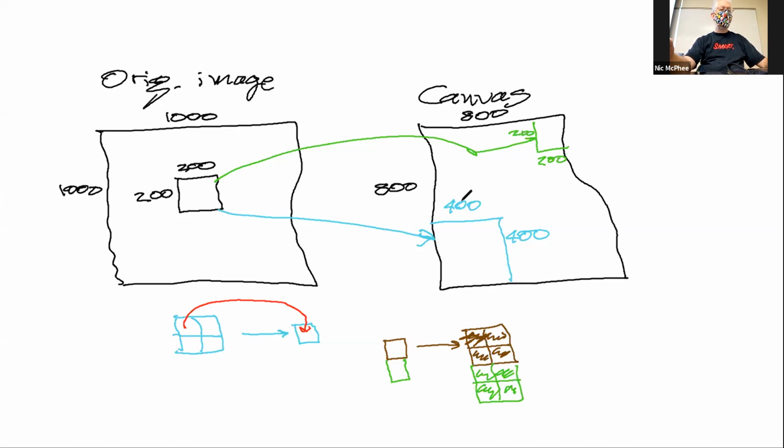Or you could take a piece and resize it. You could take the whole thing and shrink it down to 200 by 200, and then place that somewhere in the target image. But you're going to have to do something like that for all of 3, 4, and 5 because they all have the potential to be too big.